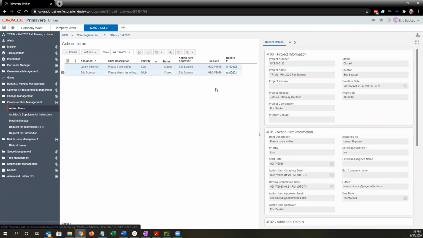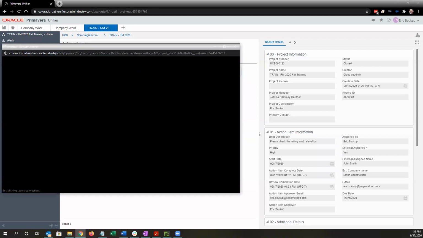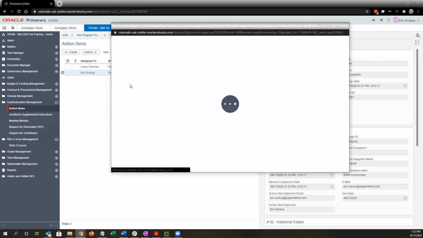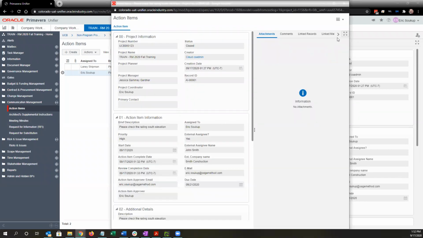One more note on that reference records thing I showed you. So that's available from any record. So we looked at it from meeting minutes to see the related action item. But if I open up the action item that we created earlier from the meeting minutes record, so again, this is the one I created for John Smith, I also have reference records here.